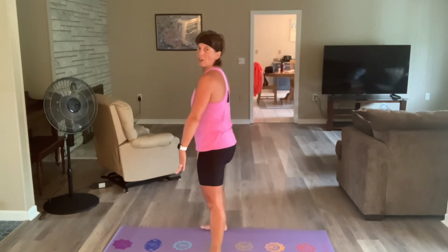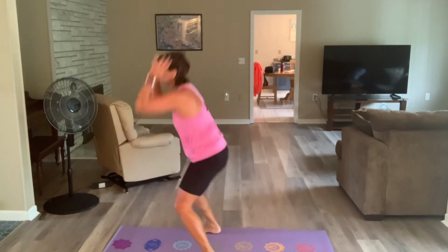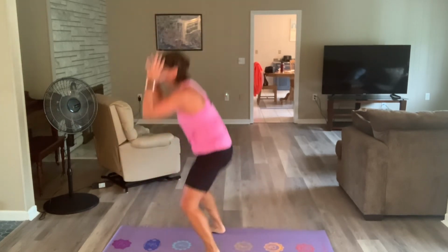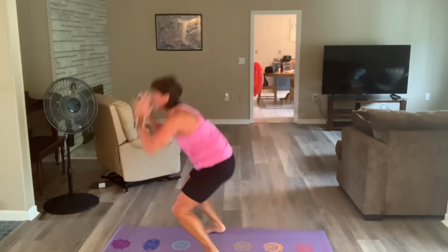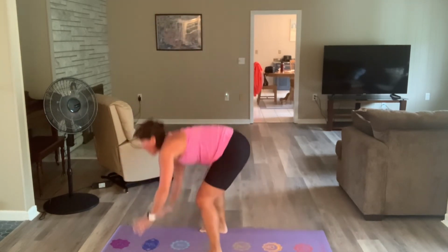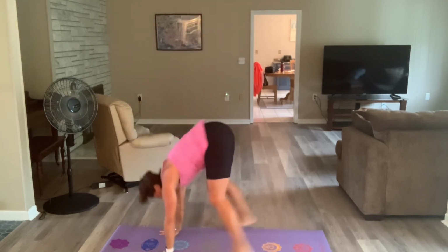Think about your form, not about the intensity or the speed. Three, I'm gonna start feet wide, shoulders down and back. Let's go, hands down. Because everyone says, oh, burpees are hard. I hate burpees. Just a couple of exercises put together, executed at your own speed.